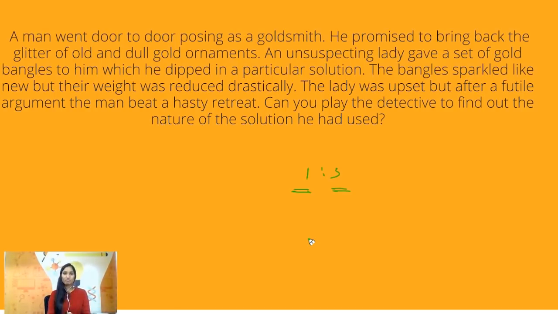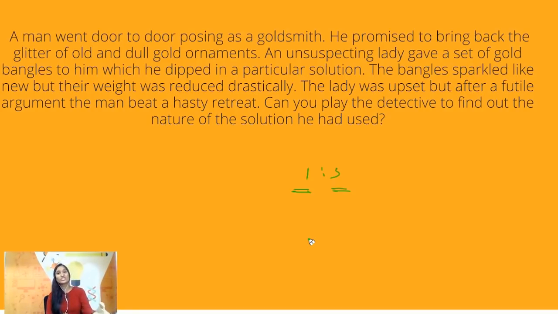When they are mixed with each other, they form a solution and that solution is called aqua regia. Aqua regia is commonly known as royal water. Since it is royal water, we can't drink it. He is using aqua regia to clean up the gold. When he immerses a gold ornament into aqua regia, all the top layers of gold are dissolved and that dissolved gold particles are in the aqua regia solution. And once he takes the gold out of the solution, the freshly exposed new layer of gold particles would be there.